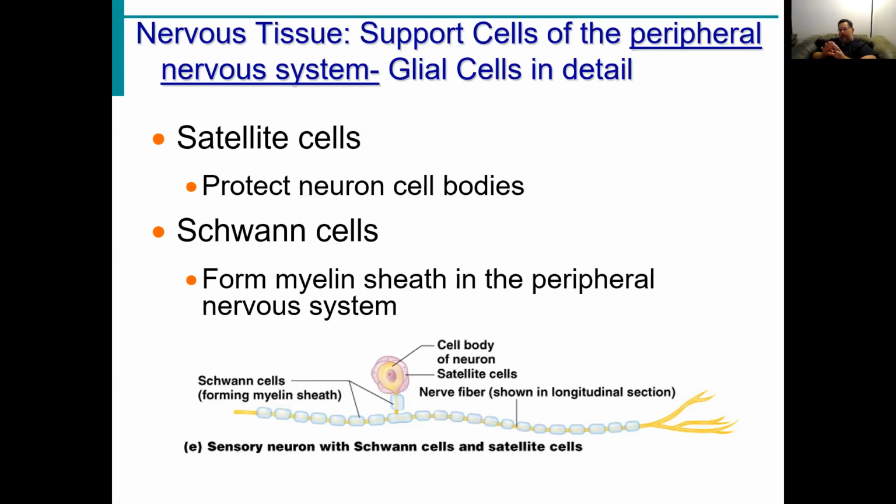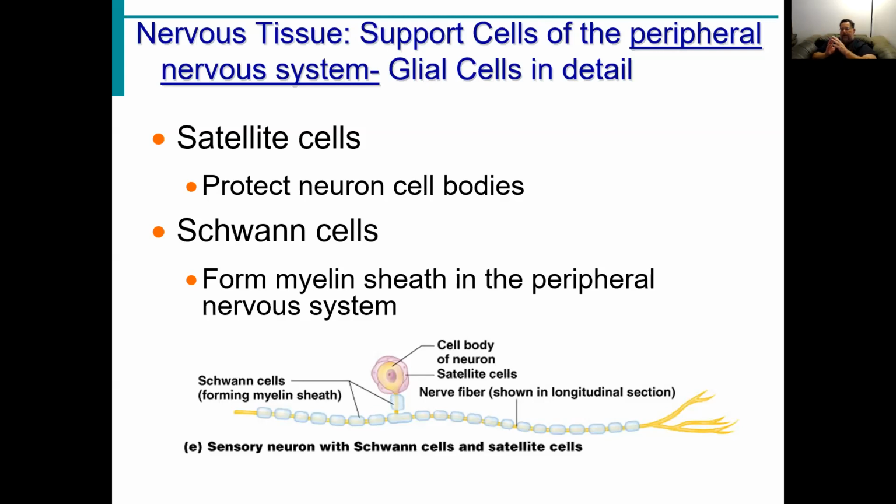We'll get into how it does it a little bit more, but it is to speed up a nerve impulse. And if you were to have your myelin sheath damaged or removed, which sometimes happens in diseases like multiple sclerosis, where your myelin sheath can be damaged, it can dramatically harm your nerve impulses from working rapidly. It's an autoimmune disease of some sort, where your immune cells are destroying the myelin sheath. And it can cause problems, paralysis, and so forth.